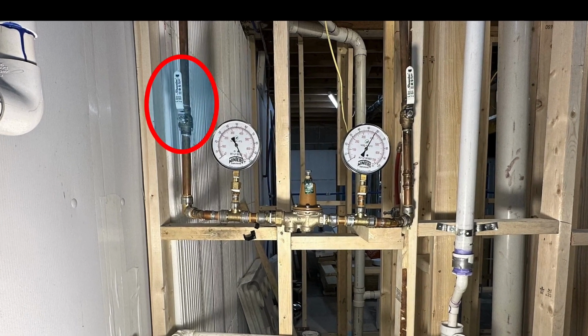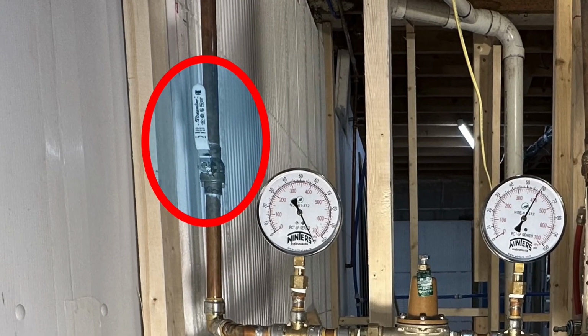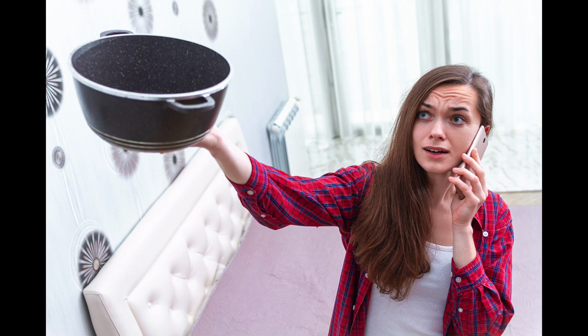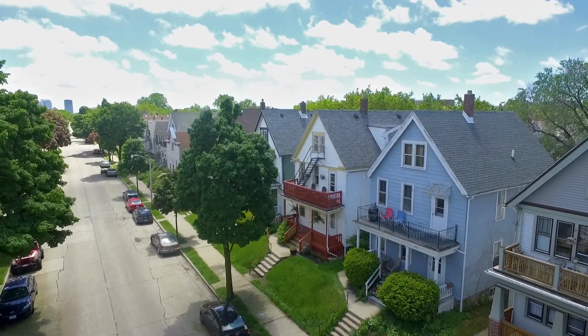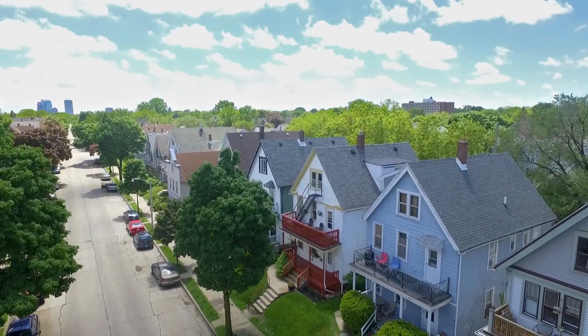This is our main shutoff. It's indoors, it's in a convenient location, and it's also at a convenient height. It's not on the ceiling, so we can easily turn this off if we have a plumbing leak. We don't have to hold pans up. We don't have to put buckets out. We just go into the mechanical room and turn off that valve, and we solve the problem. So that's what every home should have, an easy way to turn off the water indoors.